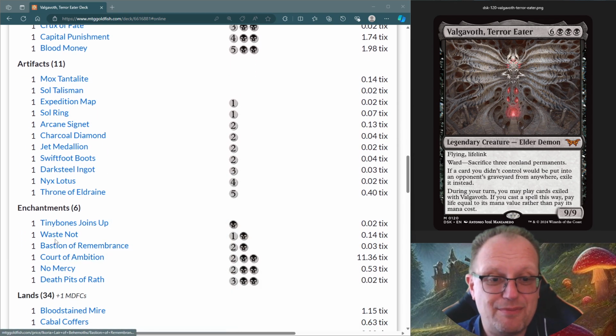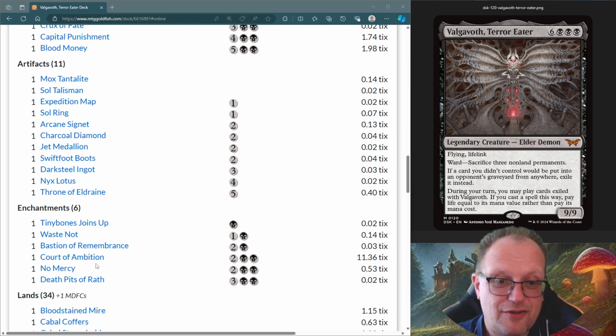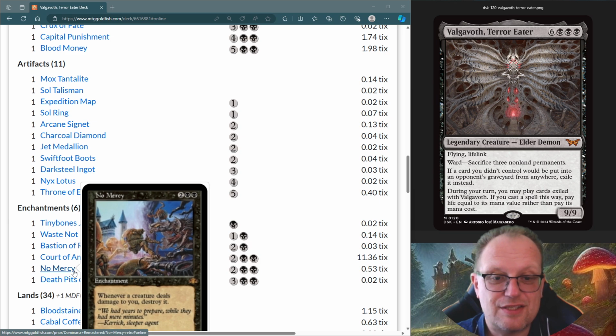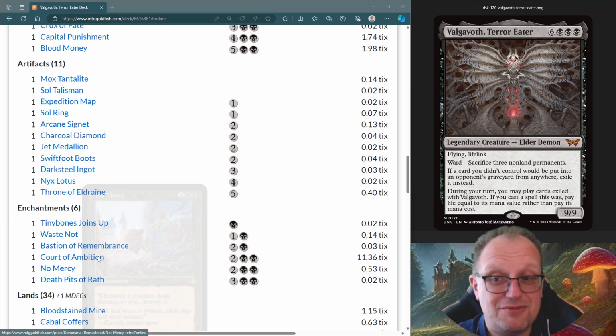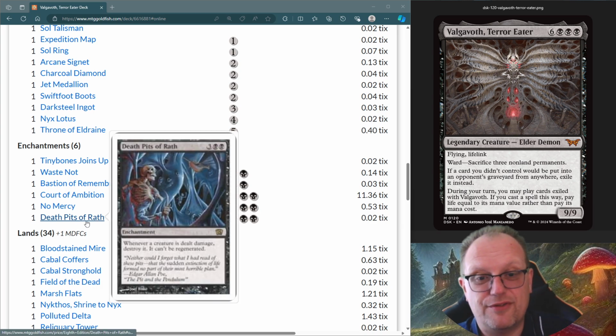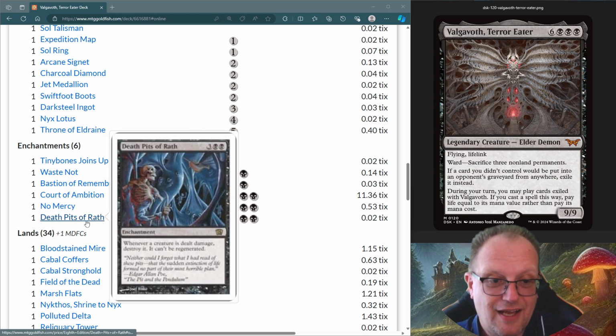From there, the Court of Ambition, just to give more people a bit of a nightmare, especially with the discarding side of things, so we can get more benefit from Valgavoth. No Mercy, just to protect us, so whenever a creature deals damage to us, that gets destroyed, which is nice. And Death Pits of Wrath. Yeah, you can drop the Death Pits if you want to and play a 35th land. I wouldn't complain about it. I just like to play Death Pits occasionally in a mono black deck, and that's what I'm doing with this one.